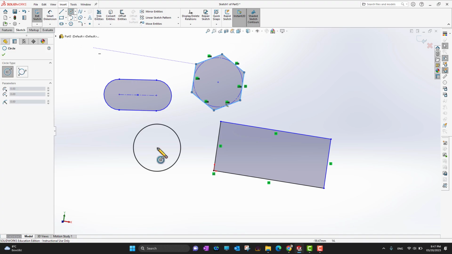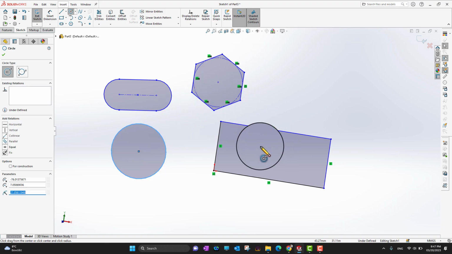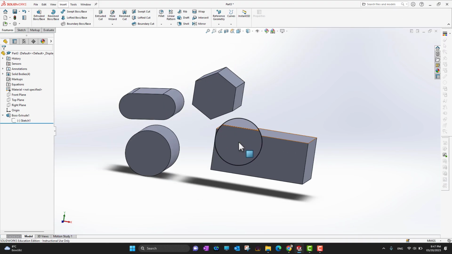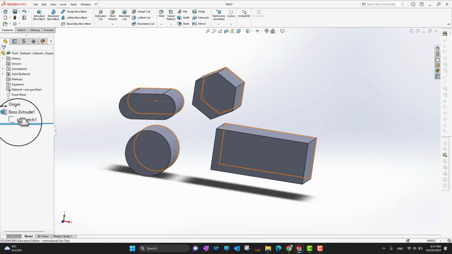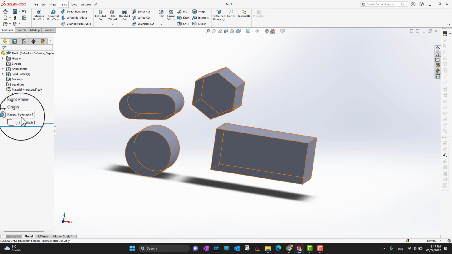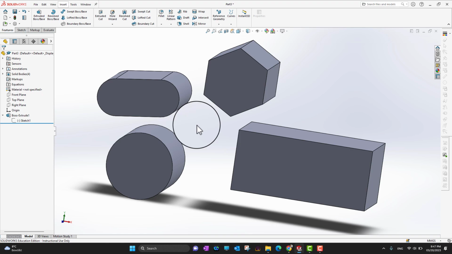Let's say I can make a circle here. Right now I'm in the edit sketch, and I already have different sketches, and if I click the green check mark and exit the sketch, all these sketches are going to be extruded, because this sketch is under the feature of this extrude. Whatever sketch you draw in this sketch, all of it is going to follow the features of the extrude feature. That's why we have all these things here.